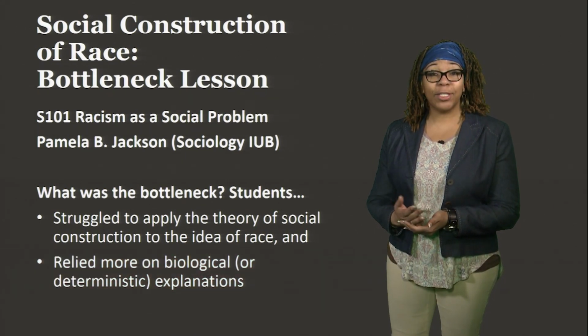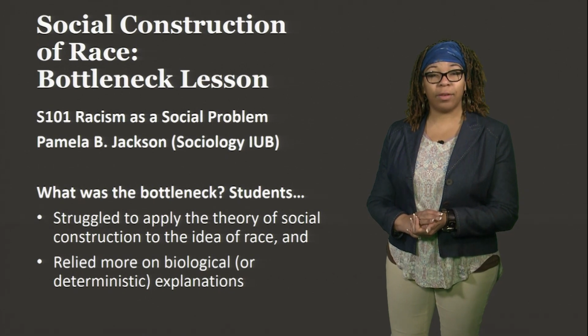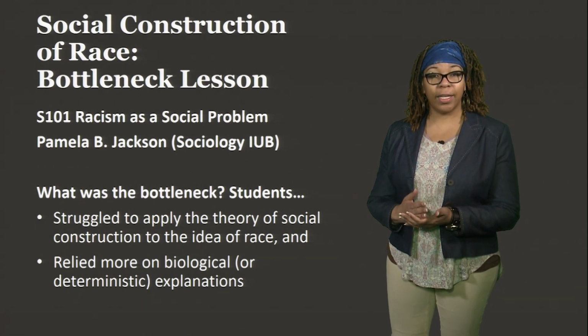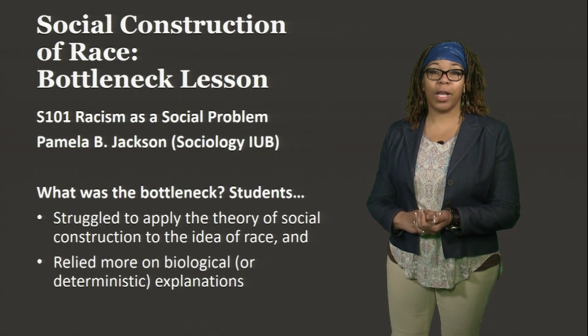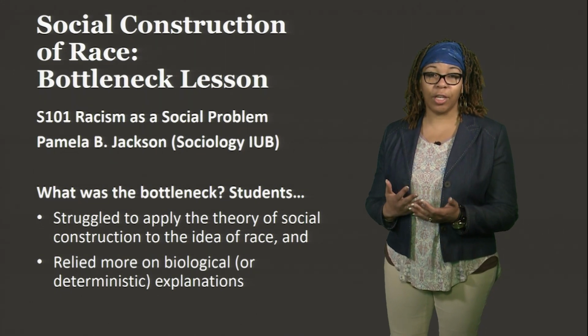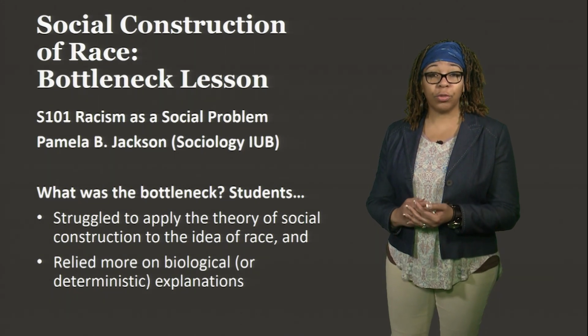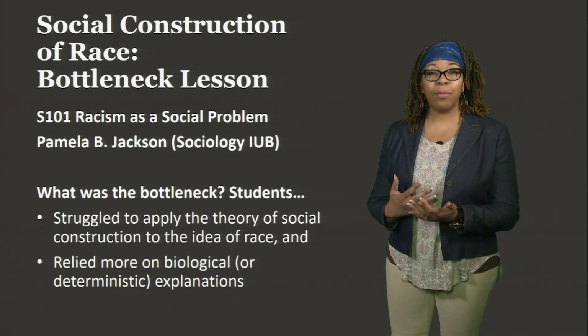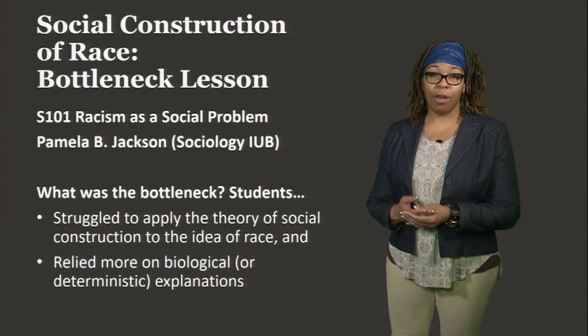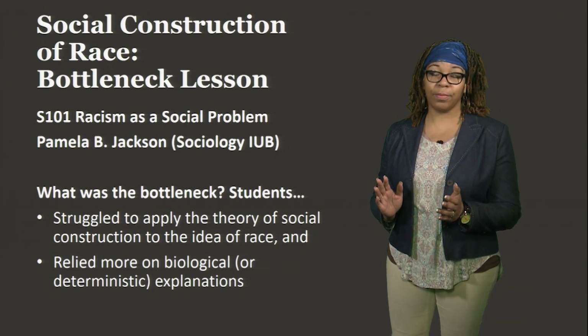The bottleneck for my students was that students found the theory of social construction difficult to understand and apply to the idea of race. This bottleneck resulted in students underestimating the sociological explanations for racial disparities and relying more on biological or deterministic explanations for a wide range of behaviors.